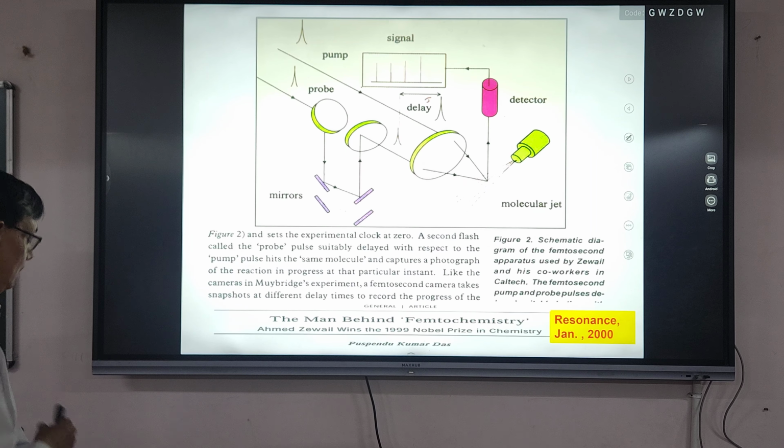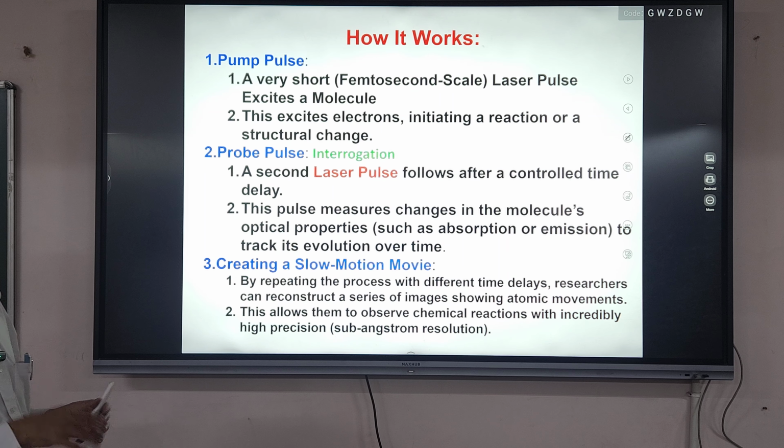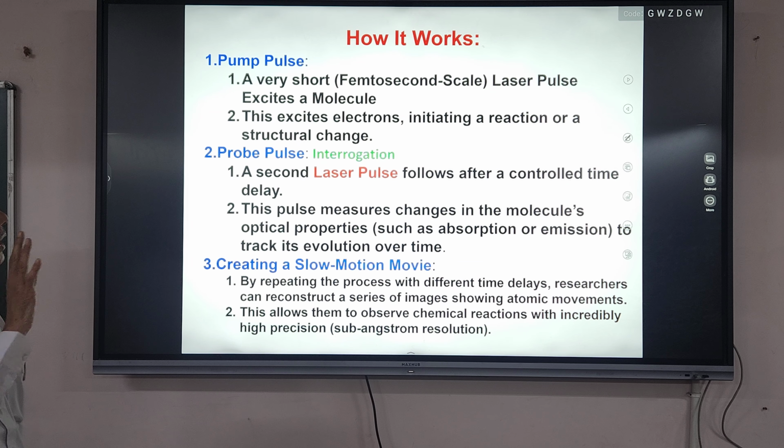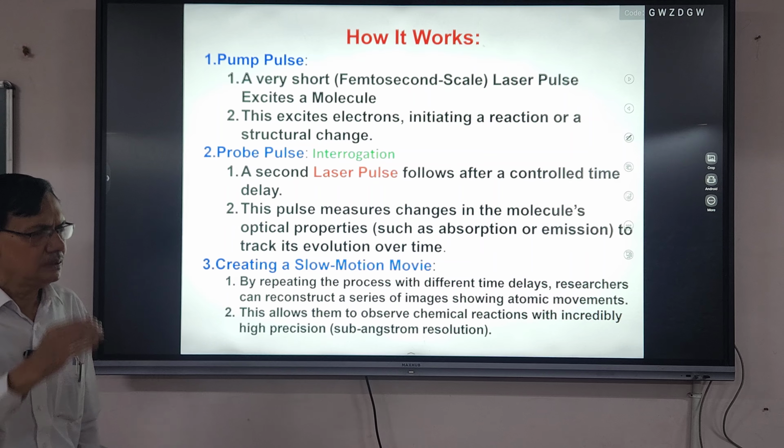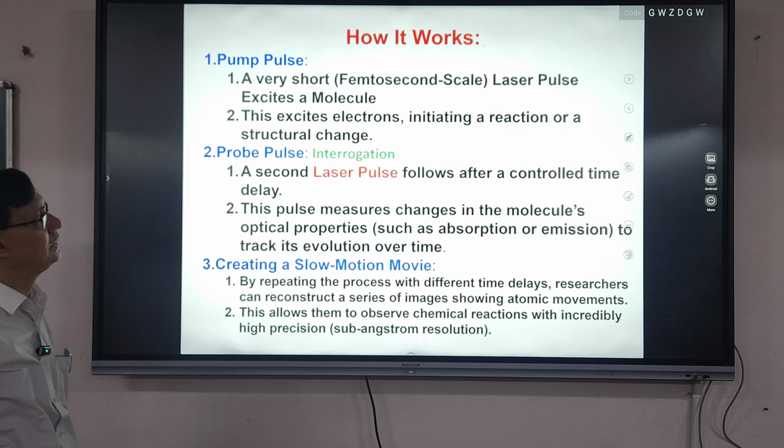Now, as I told you, because I use this language from interrogation. I like that sentence, very good. Excite electrons, no problem. Then probe pulse, interrogation. Because that the duty of pump is only just exciting up to S0 to S1 level, that's all. In between there are intersystem crossing, singlet to triplet, maybe triplet to triplet, T1 to T2, everything is there. But second laser follows this, he will do that interrogation.